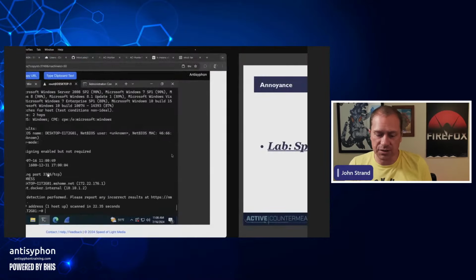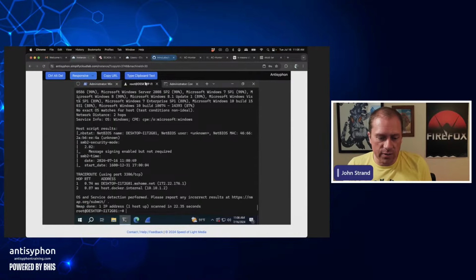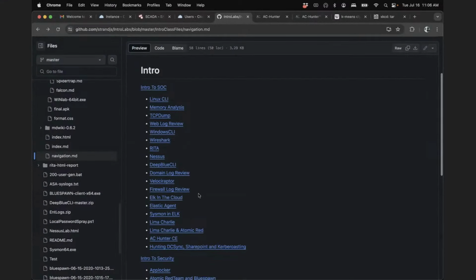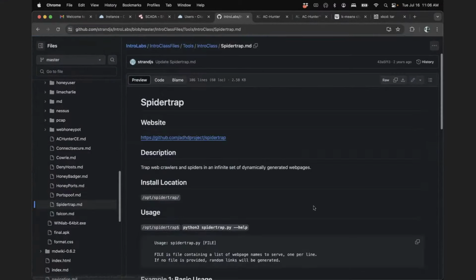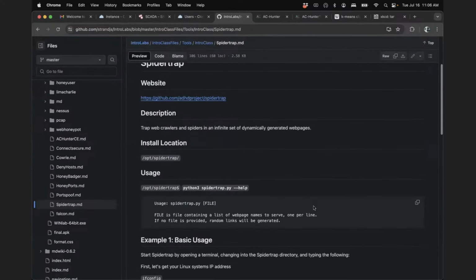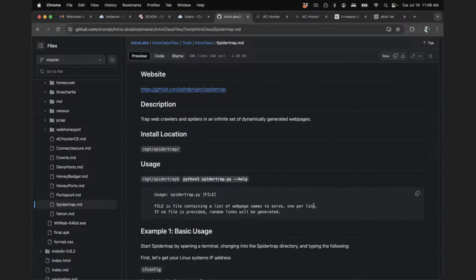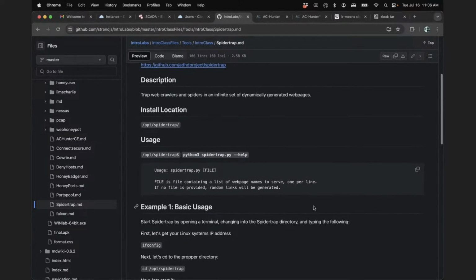And that brings us to Spider Trap. So we're going to go into the labs and we're going to go down to the bottom and we're going to run Spider Trap. Now, Spider Trap is a simple standalone Python script, and you can put references in your website to it, and you can have your pages reference it. You can stand it up as a tactical tool, but it articulates this type of thing that you can do to the attacker. So you're going to cd into the opt spider trap directory.